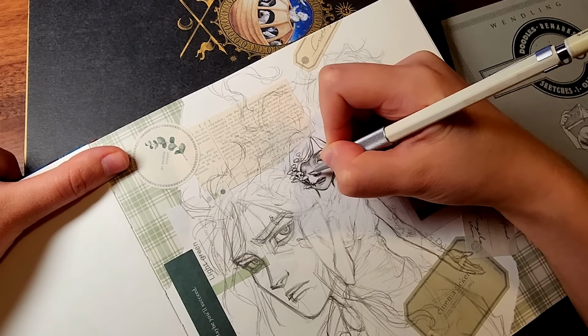But since I started such a long time ago, I don't have the footage of putting the collage together, but it's pretty straightforward. I just bought this aesthetic green/beige collage pack from some Asian stationery shop, and most of them were just in this pack. I think a couple of them may have been from a different source, but they're just collage stickers that I sort of randomly stuck to the page.